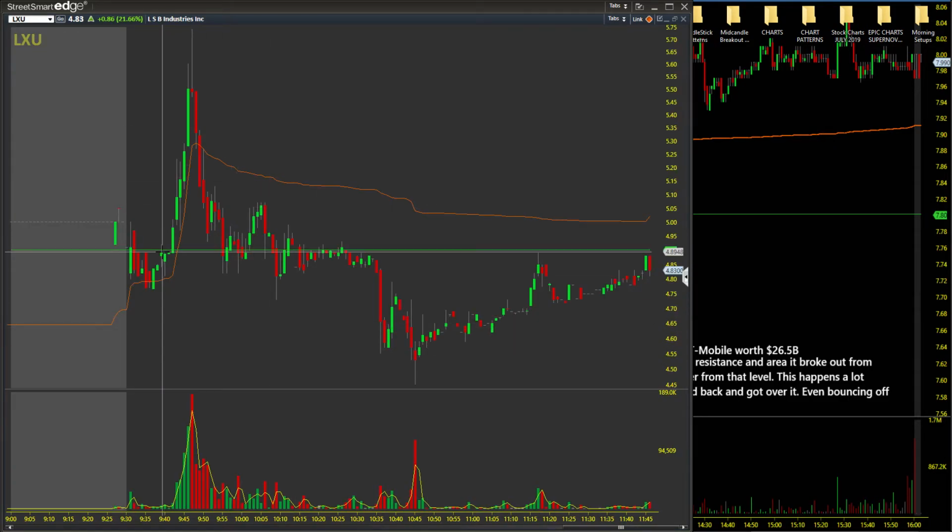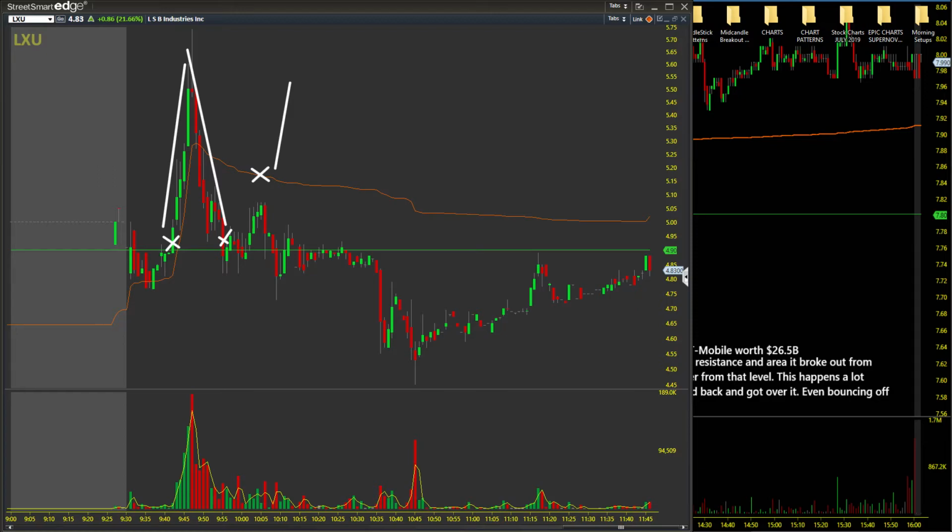with LXU. Stock broke out right here, ran all the way up, came all the way back down. I looked to get in right here for a possible nice bounce up, at least maybe to the VWAP, test the VWAP and get over and maybe retest the highs. That's what it's all about, guys. I just broke it down to you really, really simple. It's all about developing your own trading strategy.